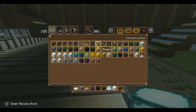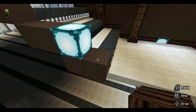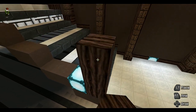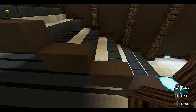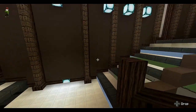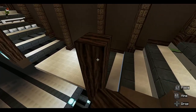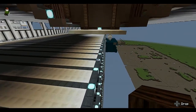So what you do need is iron bars. Okay. And I'll put that there. Okay, so first stage here, start in the center. You need to go up by 4. So that's 1, 2, 3, 4. Okay? And then, I'll just double check my notes, guys. Yeah, that's fine. It's the same on the other side. So that's 1, 2, 3, 4. No, sorry. Actually, we'll leave the railings last. Let's get the bottom of the staircase done here.